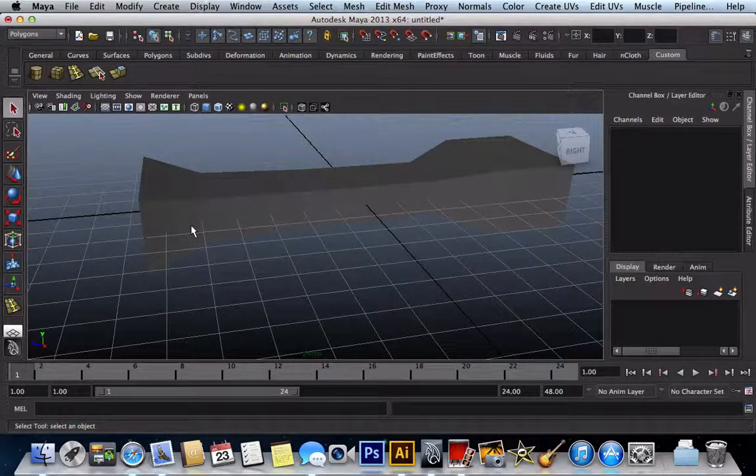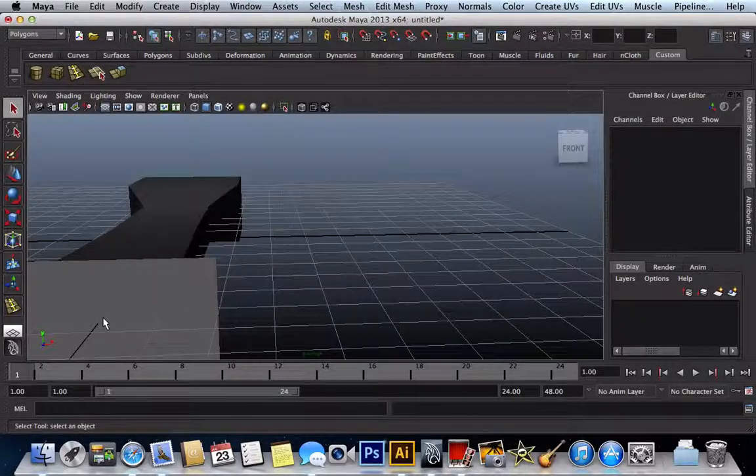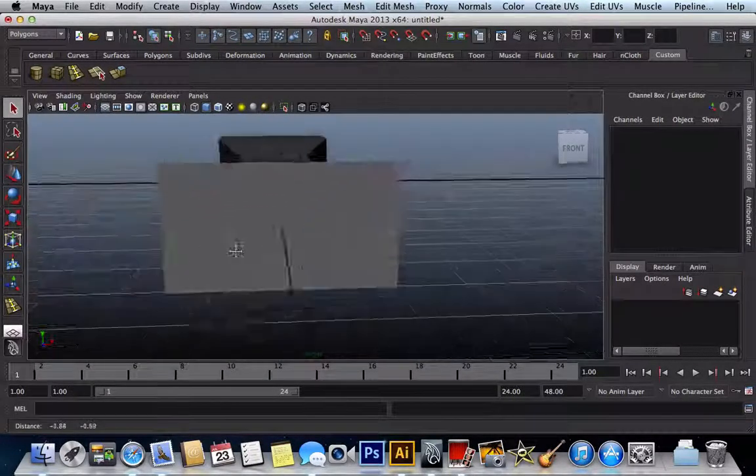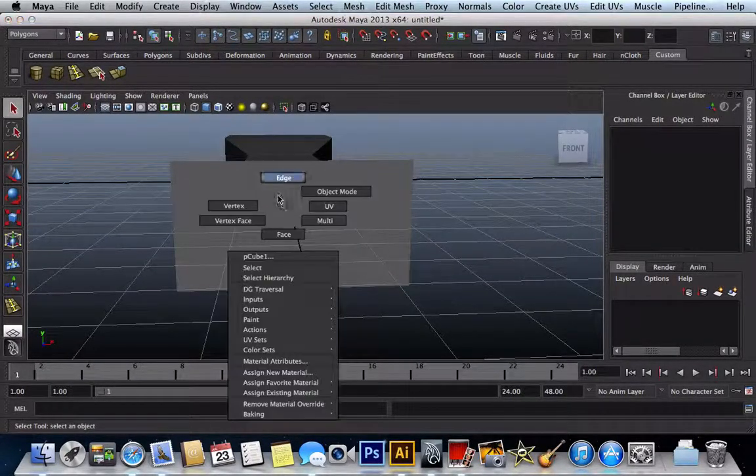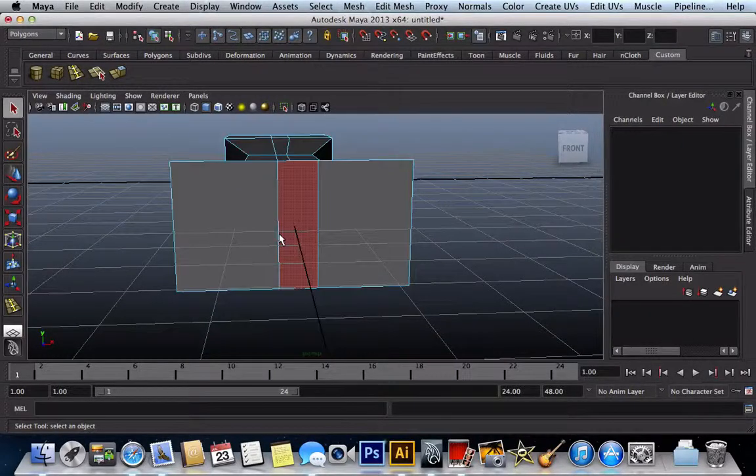So now you also want to create that indentation inside the hammer too. That one's a little bit simpler, very, very easy to do. So what you do is select face. So you've got 3 faces. If you want, you can always cut the hammer with a little bit more edge loops.